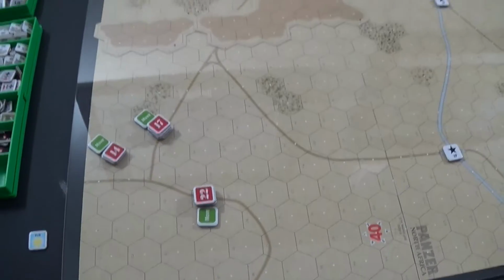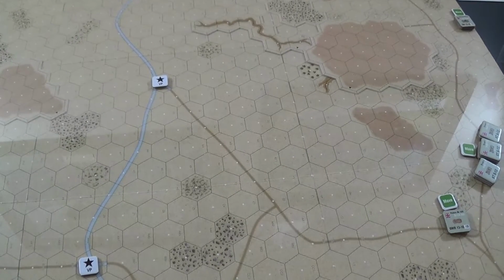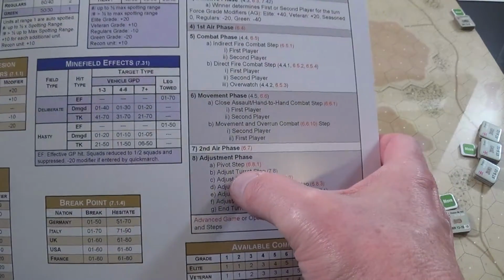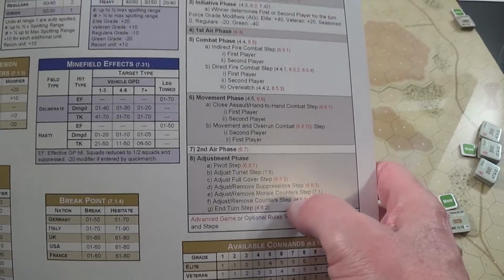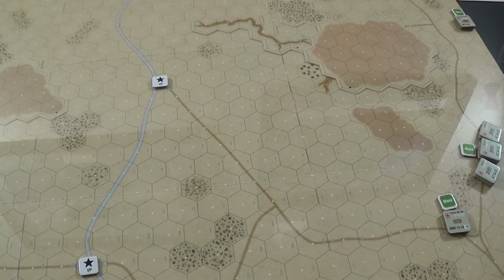We'll zoom back out. And so the board is, we have quite a bit of distance between everybody. And see where we're at here on our, so that's the end of the moves. Second air phase, pivot step. We're not doing any pivot. Adjust turret, full cover step, remove suppression, morale counters, just counters, end of turn. Okay, that's it for turn 1.